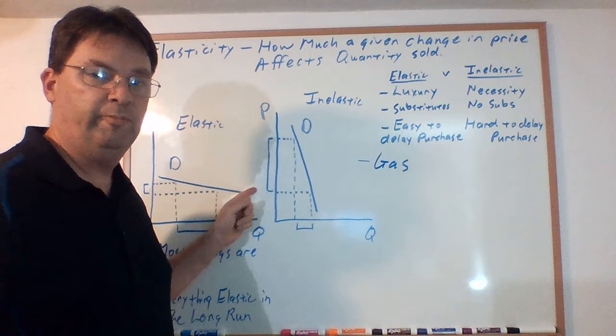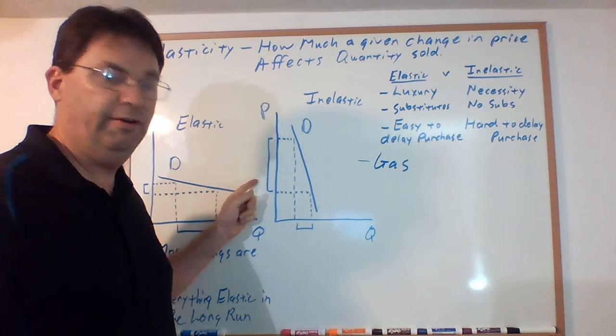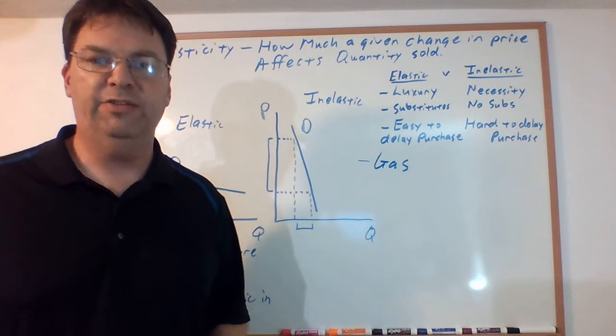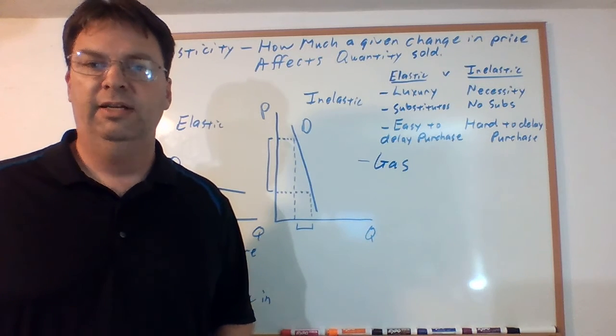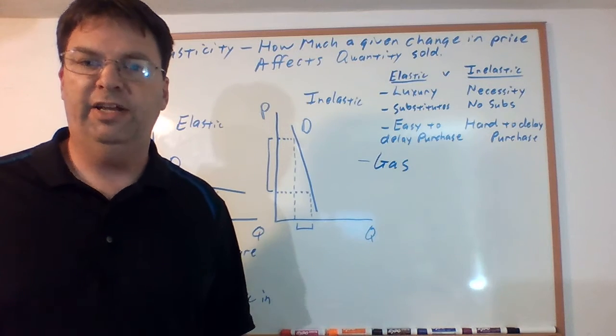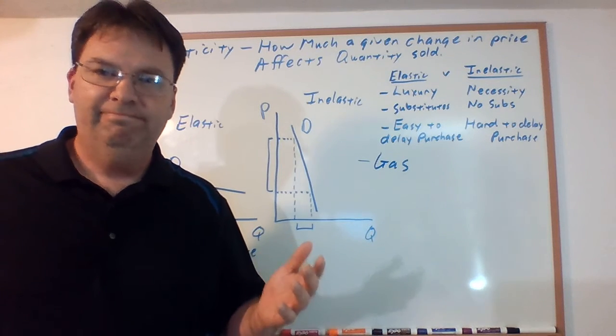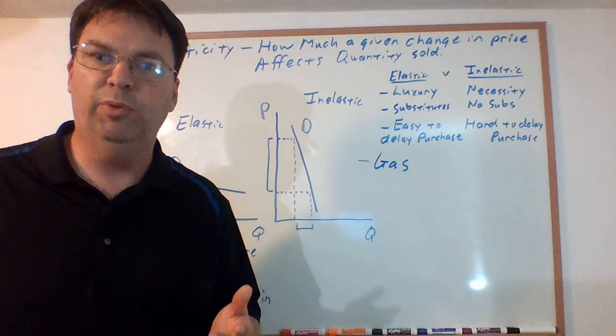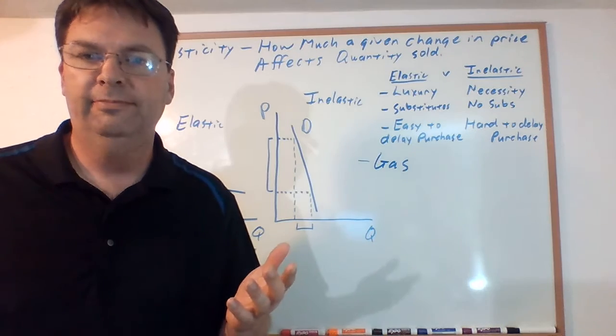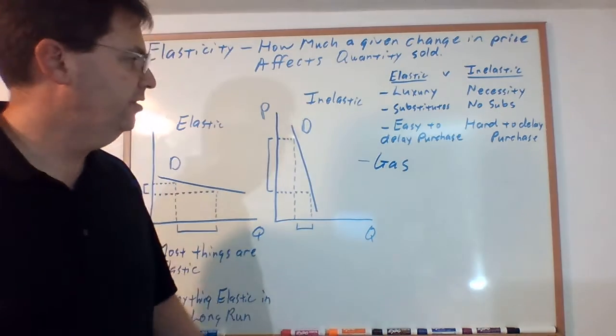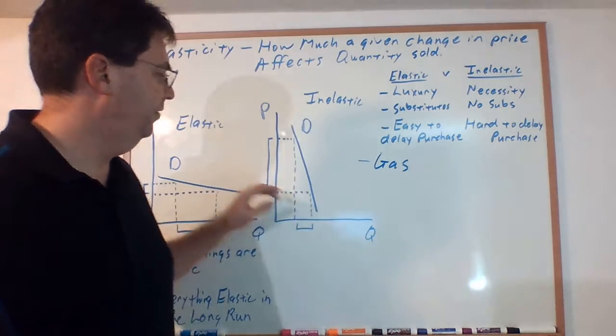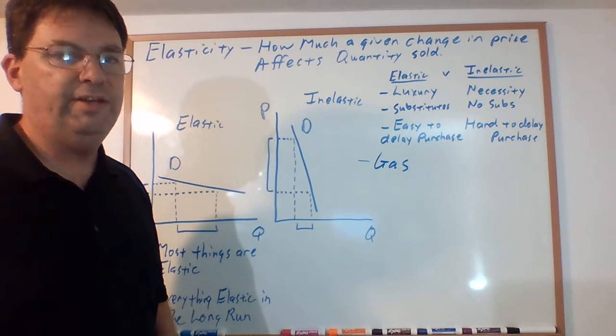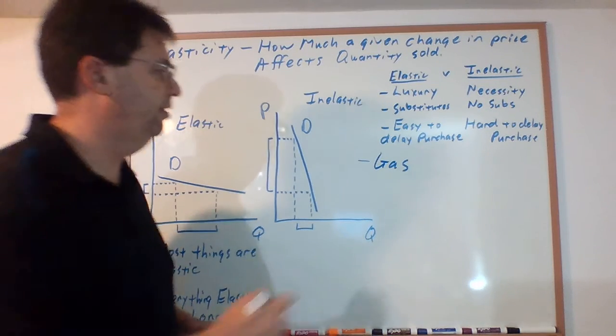These prices are inelastic. We can have large changes in price. It could drop way down but people aren't really going to buy more. If the price of gas went to 10 cents a gallon, you're not going to be like 'woo, let's just pour gasoline on the ground and light it on fire for fun.' That's illegal and you're not going to do that. You're still going to go driving, but you can only drive so much more before you're just done. Those are the kind of things where if there's fluctuations in price, it really doesn't change the quantity much at all.